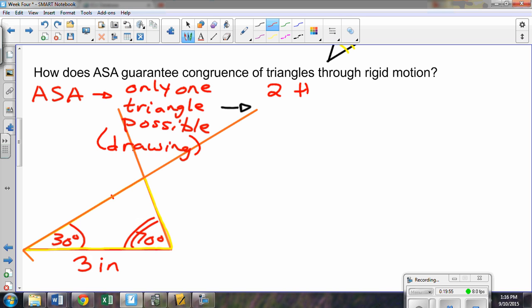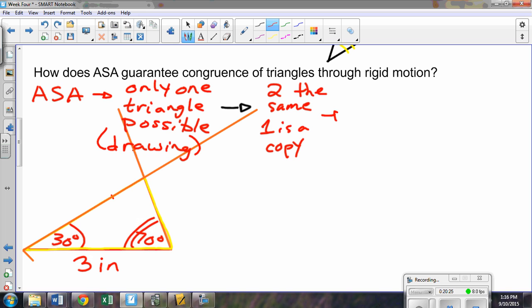Suppose that we have two the same. If we have two triangles that both fit the angle side angle criteria, we know that one of them has to be a copy of the other. And that's, of course, what each one of you has. We have a lot of copies of the one that I created up on the board. Mine is a copy of the one that you created as well.